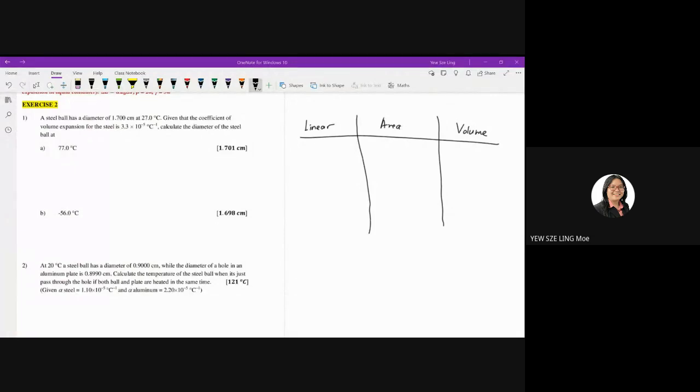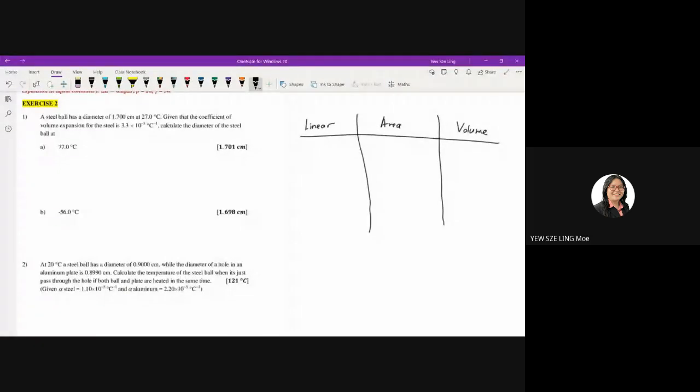Okay, so let us continue with thermal expansion. Just now we looked at conduction. The heat is flowing from a higher end, from a hot end, towards the cold end. Now let's see what happens after you heat something up. The whole thing now has the same temperature at every point. So what is going to happen to that particular object? In that case, the object will start to expand.